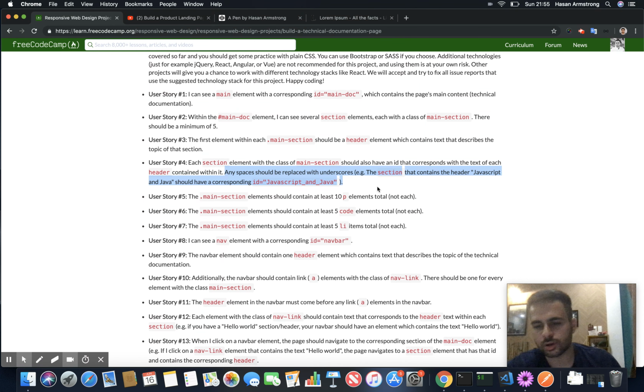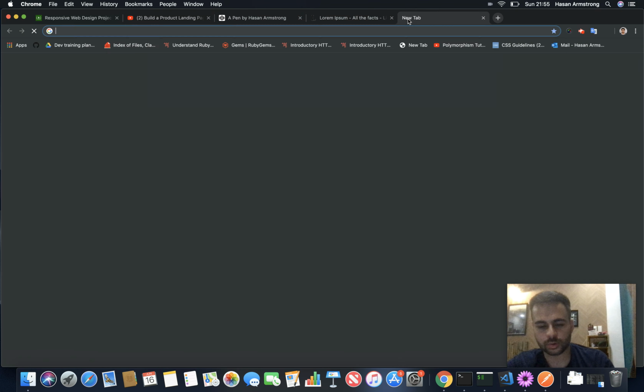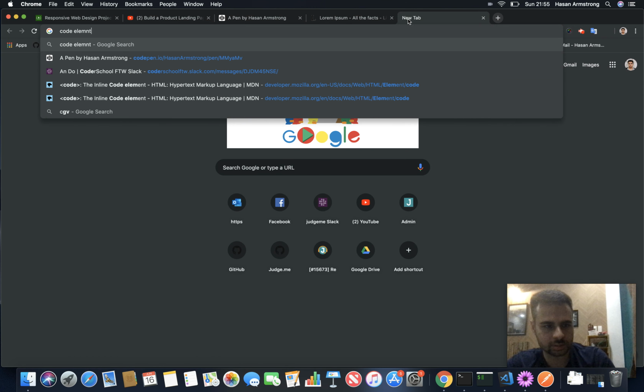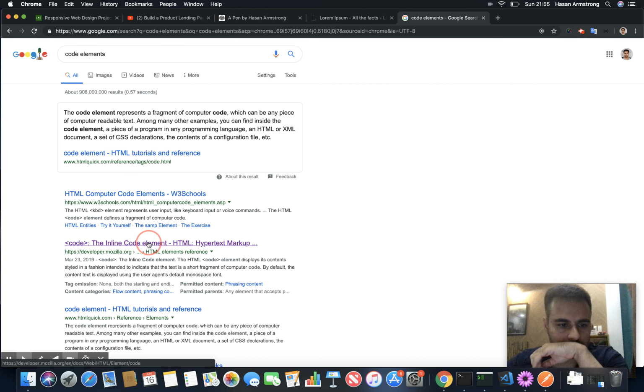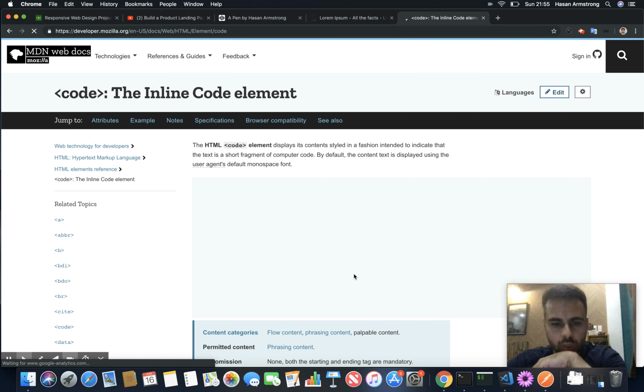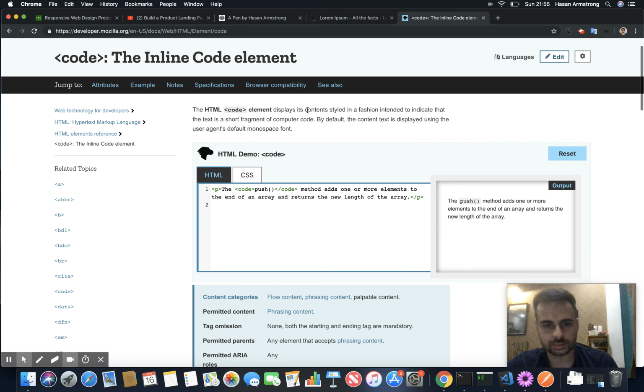5 code elements. Okay. So let's Google code elements. So this is just a way of displaying computer code, basically.